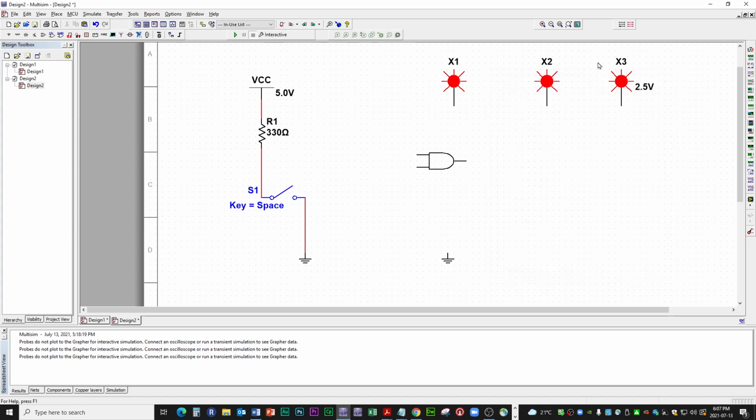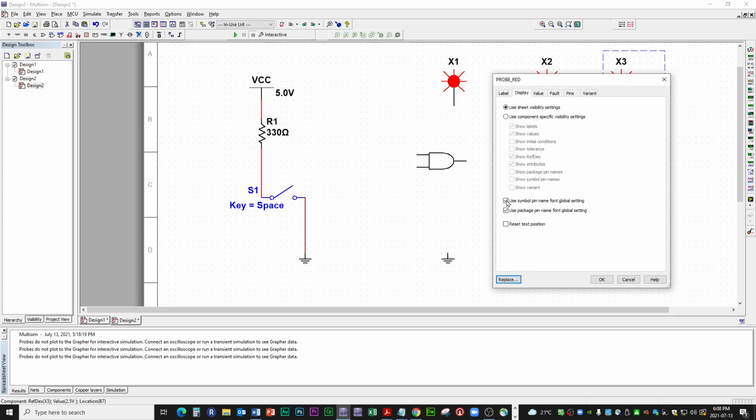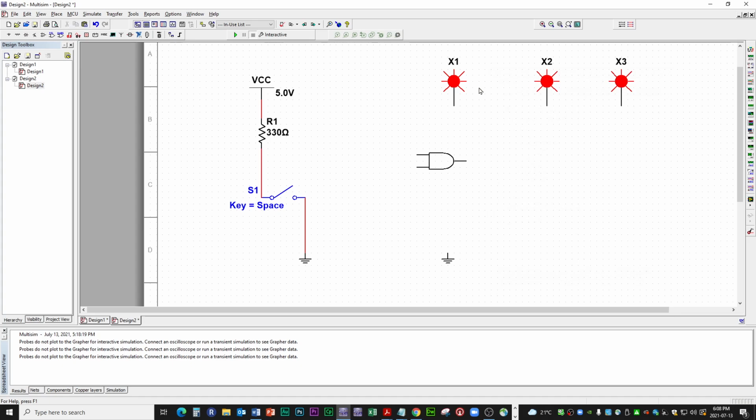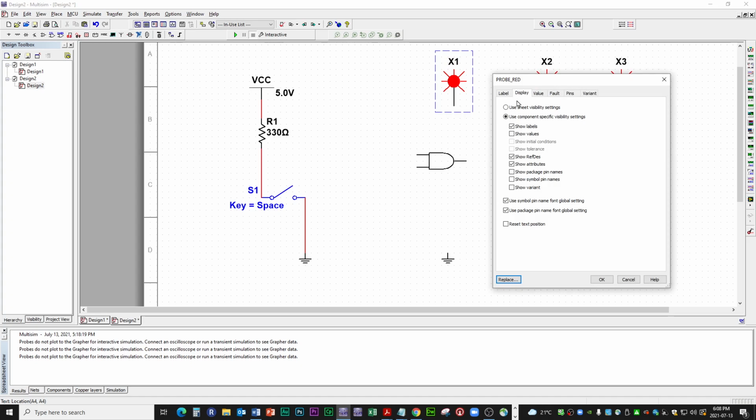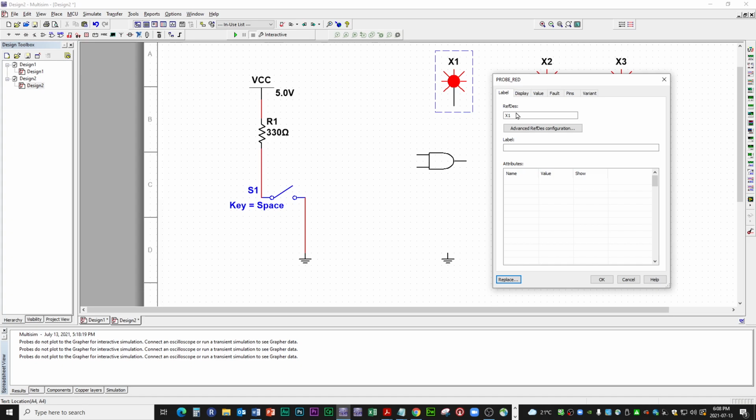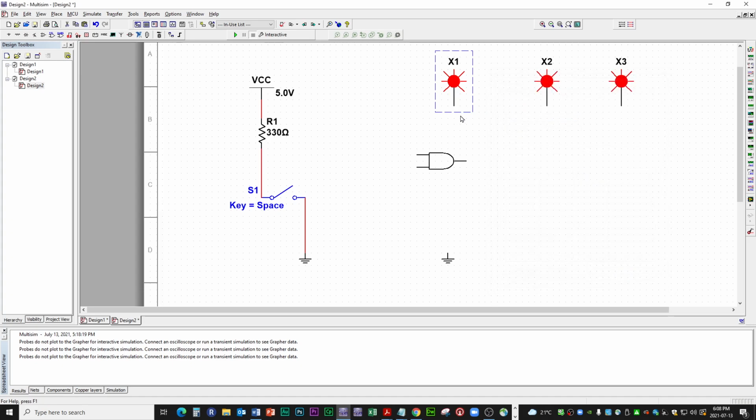So show values here. Double click or right click and click properties here under the display, and use whatever you want to display, and just click off the values. So you have probe X1, X2, X3. We can name those as well. Label, value label here, X1. We can just type A and B, right? Or X and Y and Z, whatever. It's going to show here. I'm just going to leave it like that. All right, so I'm just going to tuck them aside here.